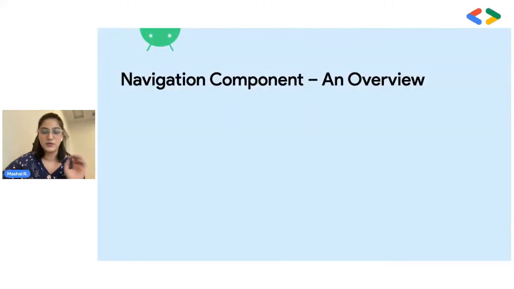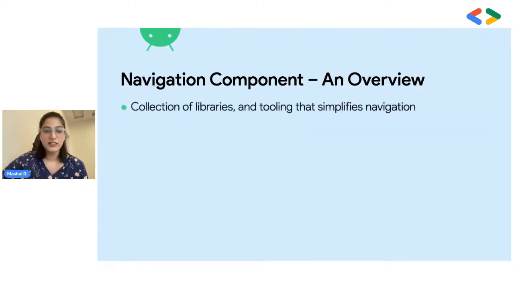So here's the top level overview of the navigation component. One, it is a collection of libraries, tooling, and plugins that simplify Android navigation for us. It basically provides a map for all the navigation present in the app, highlighting the destinations as well as the action that takes us from one destination to another. It also handles backstack for the fragments itself. That is, when we navigate from one fragment to another, we don't have to worry about the previous fragment. Nav component automatically handles all of this for us.